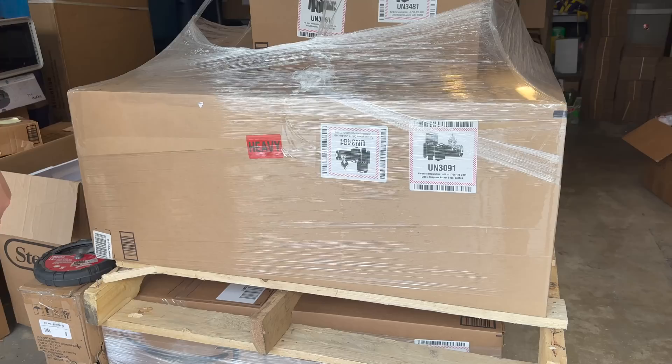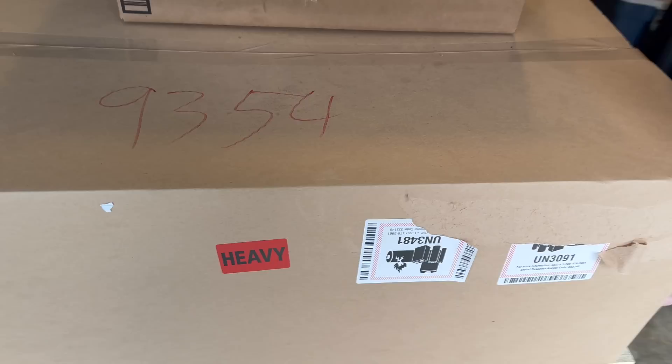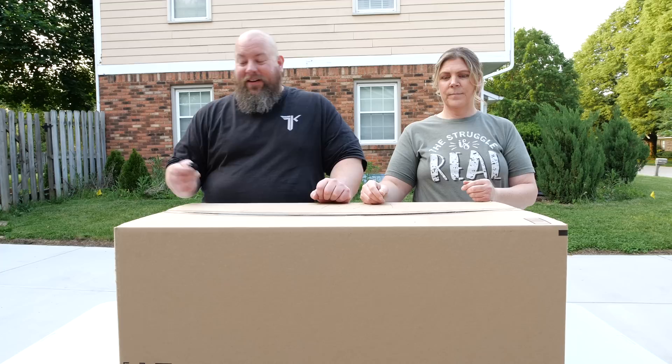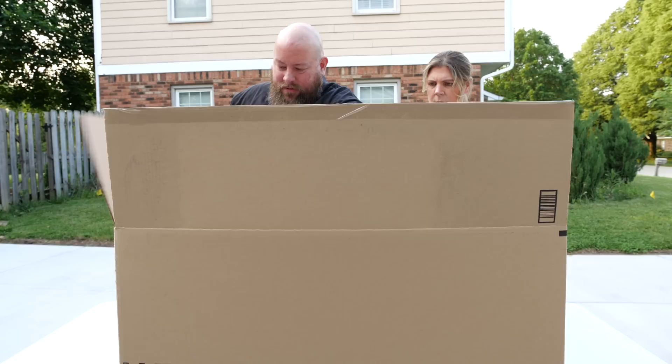Should we do a coffin box first? We want a heavy coffin box — it even says heavy on it. We're going to do box number 9354. That one's not heavy at all. Let's adjust and get ready to open this for the viewers. First coffin box of the pallet — I'm excited. $26,000 worth of electronics. People asked for good pallets, so we said let's get an electronics full pallet. What are we going to have?